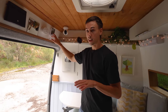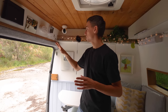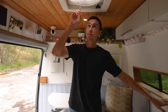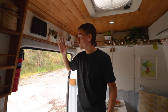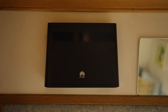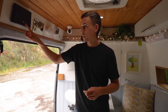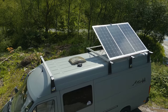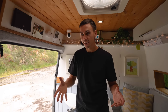When you cook in here humidity can go up to 100%, but since you're only cooking for about an hour that's okay. During the day we try to keep humidity between 40 and 70% — any higher and you'll start getting mould — so we keep this window open, run the fan, and keep the door open to help with damp. We also have a carbon monoxide alarm, a little mirror, and a Wi-Fi box. The previous owner explained that because the van is so well insulated you don't get much 4G signal inside, so this Wi-Fi box has an antenna connected to the roof that brings the 4G signal inside — which is amazing and essential for our work.